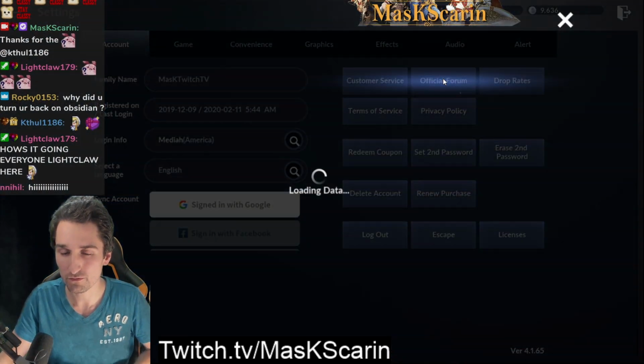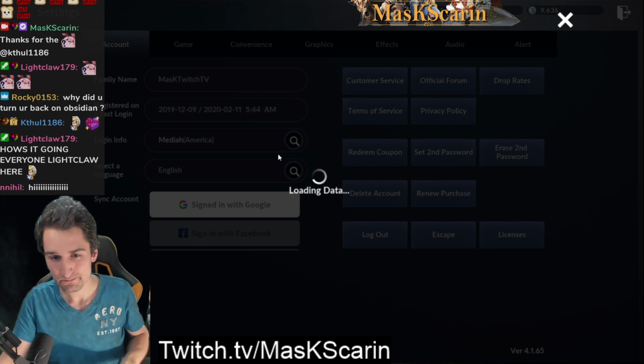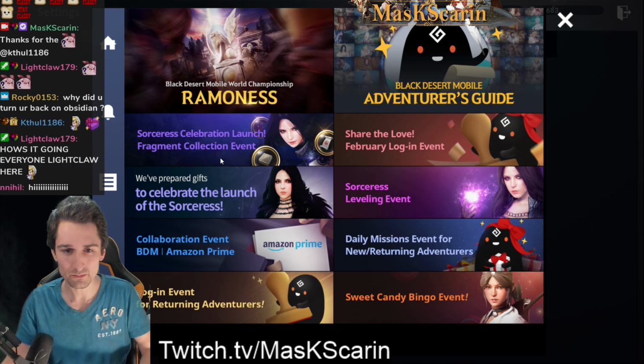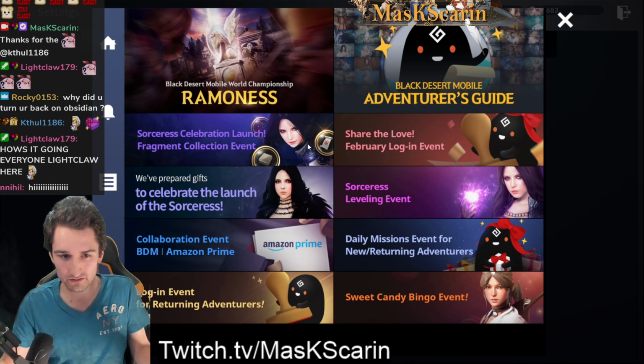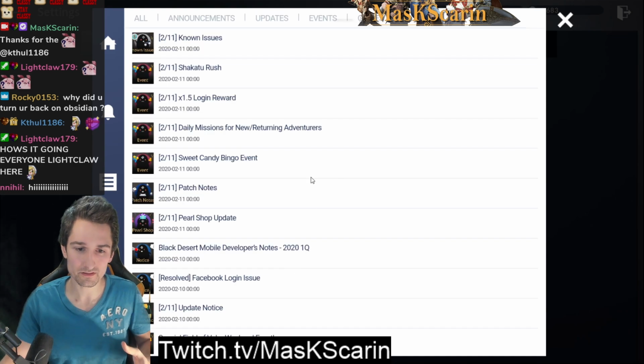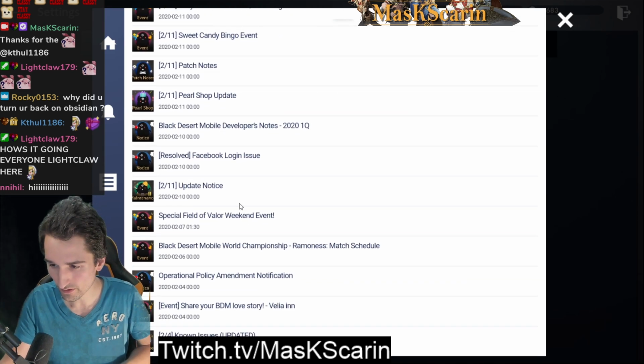Settings, official forum. This is where it usually pops up. We might get interrupted if I die. I believe it kicks me out. But here we go. Where do we even start? There's so much. I do believe if I click this, yeah, that's what brings me to this page. This one's a little easier because it puts everything chronologically.